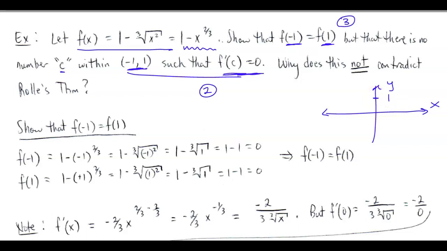I'll do it in a different color here. We would have this point here, and the graph will go like this. And of course, right at the point (0, 1) here, what you have is a cusp in your graph. Because I had drawn a point there, it doesn't look like that, but it has this shape like this. So there's a cusp there. And since it's a cusp, we know that we can't take the derivative of a function at a cusp. So what we're doing is just algebraically showing that.